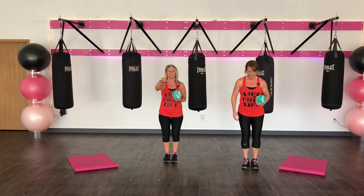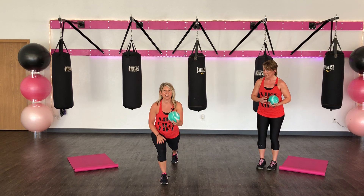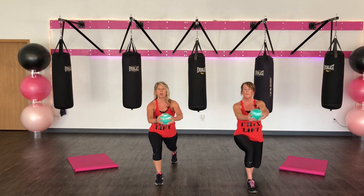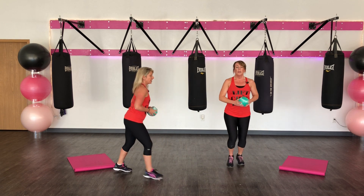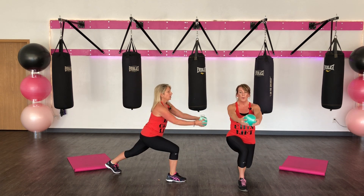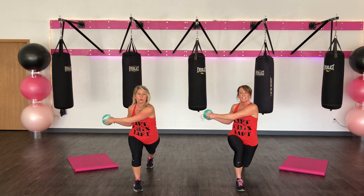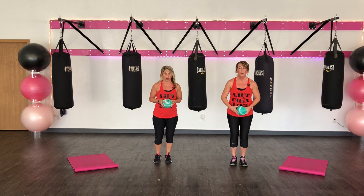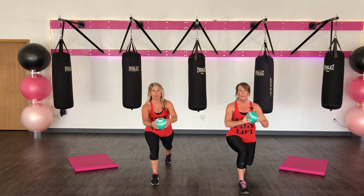Start with the lunge twist. Right leg knee. We're going to step and twist to the leg that's in front. Together. A to B. Twist. We're not going fast, but we're trying to be very deliberate and effective. That's four. Changing our legs and wringing out those abs like a washcloth. Let's get two more. Last one.